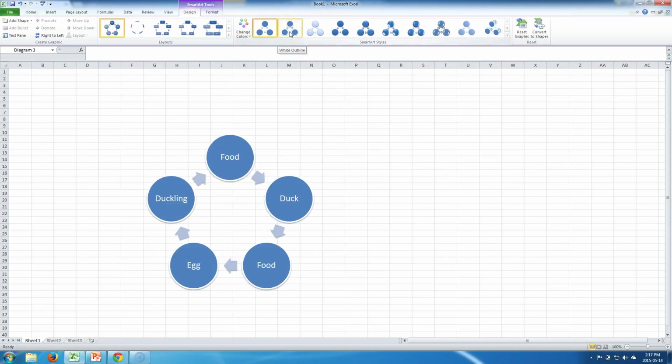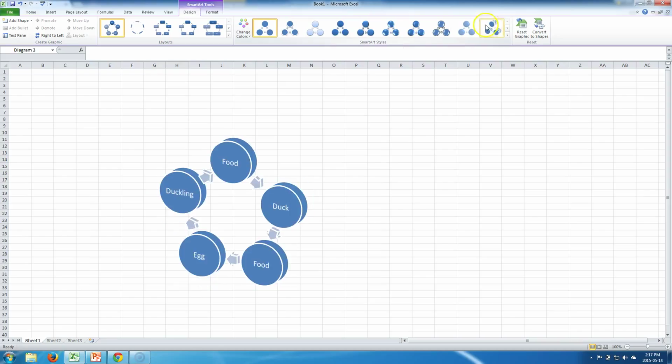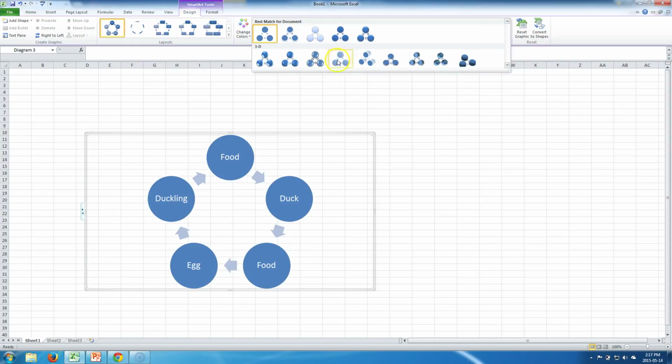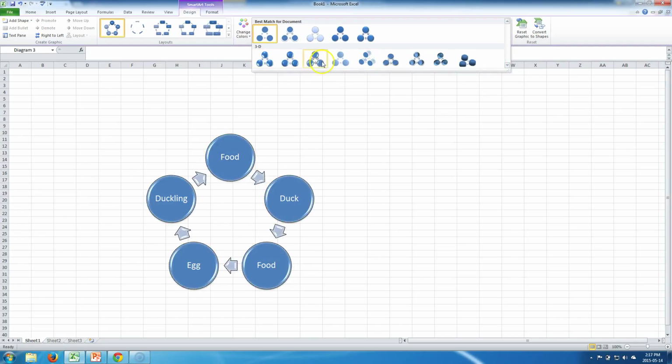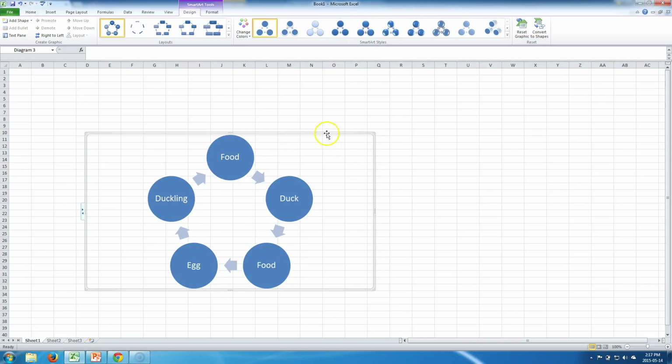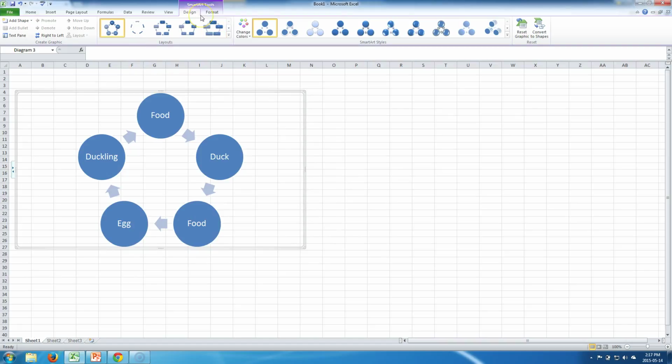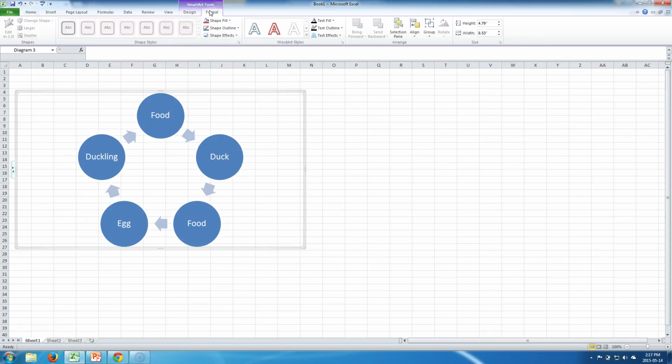You can make them a bit more cool looking, given the SmartArt styles up here, where the arrow is. So there are various types, and you can make this diagram look really appealing with minimal work. Very quickly you can make these up, put them in your presentations, put them in wherever you need to present information via Excel, or you can even copy these and put them in PowerPoint or Microsoft Word.